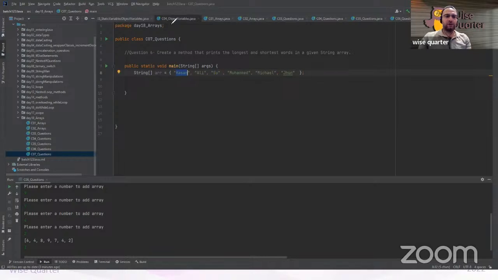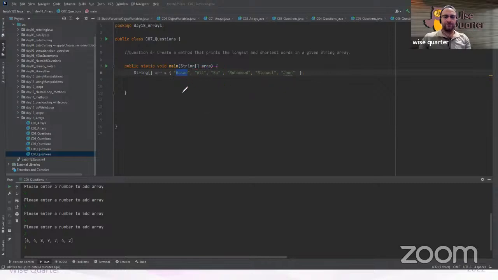Yes, the computer will do the same thing. The first one has 5 characters. Let's say we are looking for the shortest one. When I compare it with the second one, Ali has 3 letters. So this time the shortest one is Ali. When I compare Ali with Sue, this has 2 letters. This one became the new shortest element. When I continue comparing it with the others, Sue will always be the shortest one.